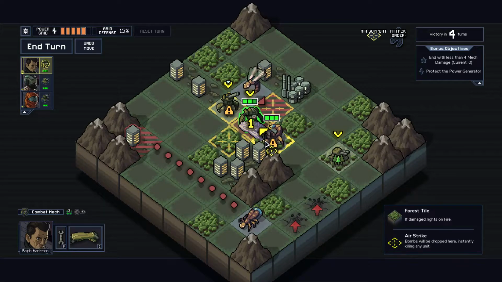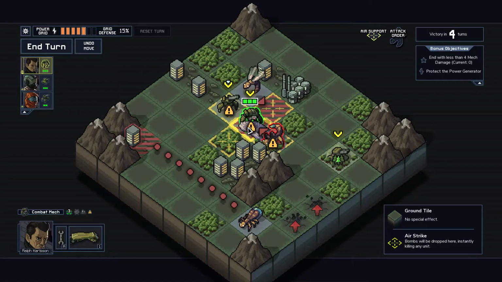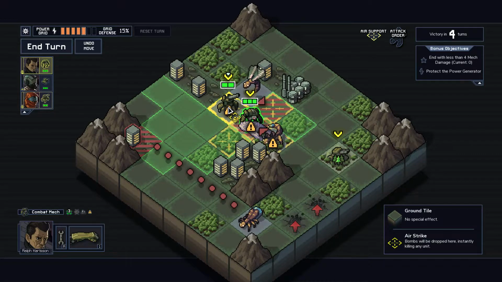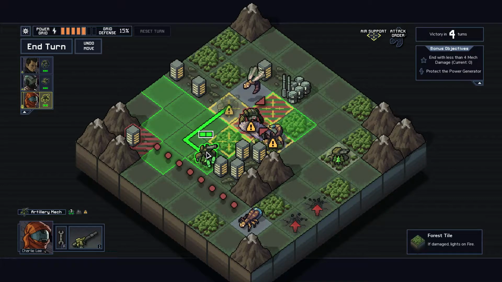So that's webbing because they're insects. I've played enough 40k to know where that works. Right, the problem is he is just straight up going to die. Unless I shove the enemy, but I can't actually.